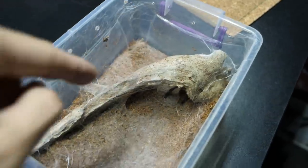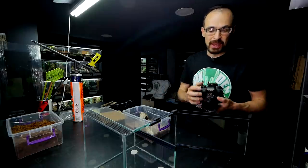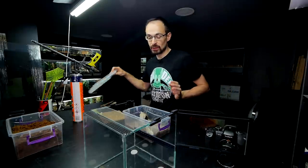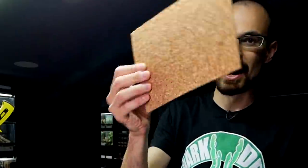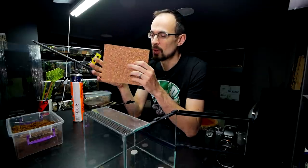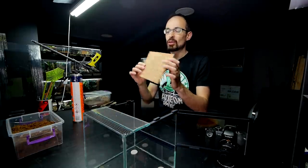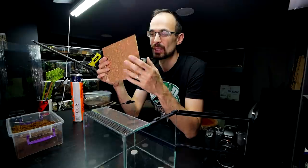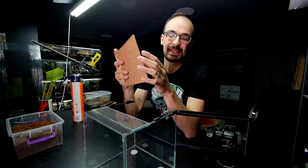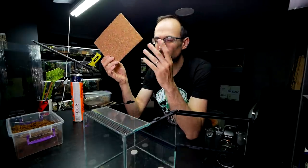I plan to reuse this wood piece together with some rocks. Before we can set up the enclosure, we need to make the background. For the background, I'll be using this cork bark slab — I'm not really sure what it's called, but it's usually used for pinboards. I bought a huge sheet and cut it to the appropriate size. I've used it in a couple of videos; it's super easy to make and install — you just cut it to the right size and stick it to the back. It doesn't look as good as carved backgrounds, but it's a great alternative.